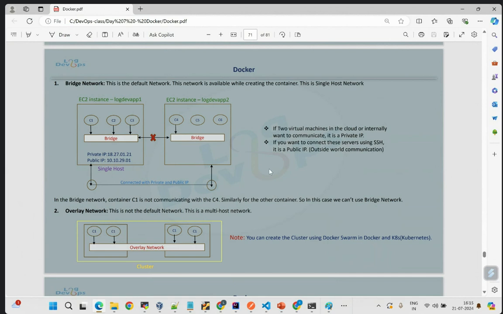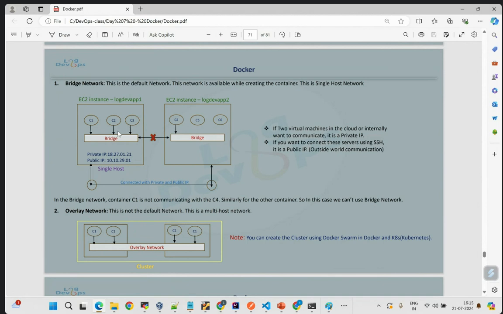Okay, so this is the concept of bridge network. I think bridge network is clear to all, right? Bridge network is basically used for a single host, and it handles communication inside a single host.